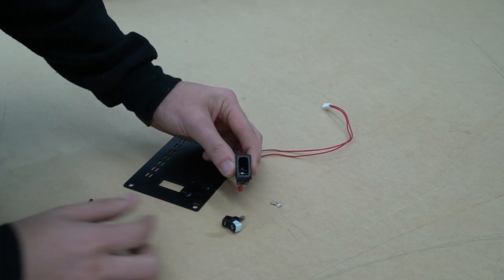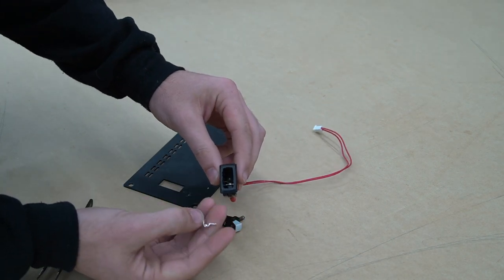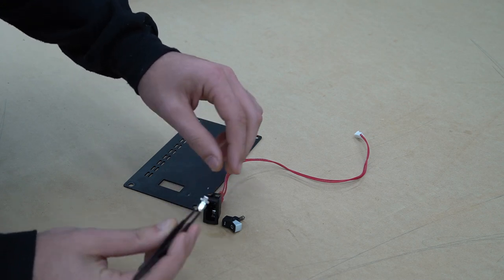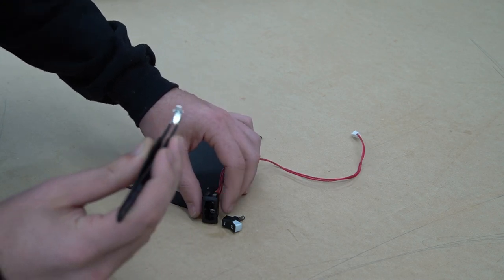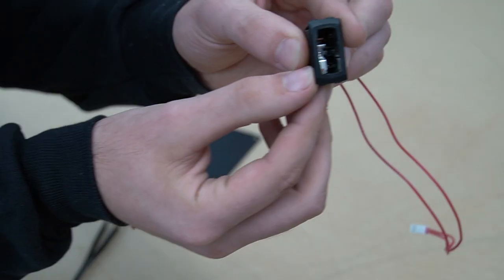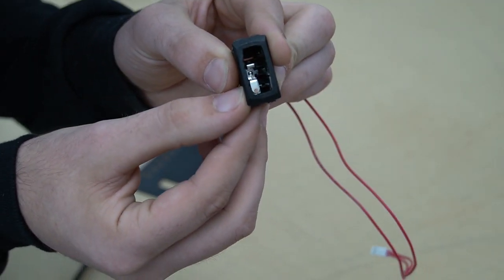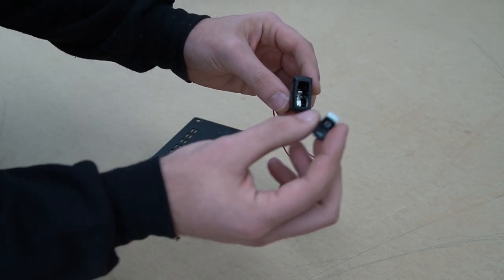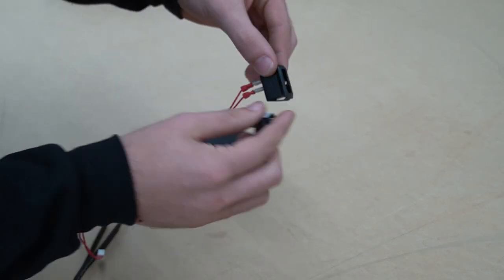Once we've cleaned out the switch and its housing, we can reassemble it. To do this, we're using a pair of tweezers to hold the toggle switch and place it down in there and line it up correctly. Once the contact is back in place, we can put the switch back into its housing. Remember to make sure that the spring is present.